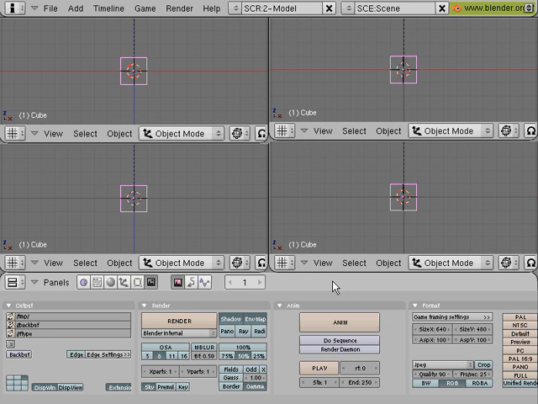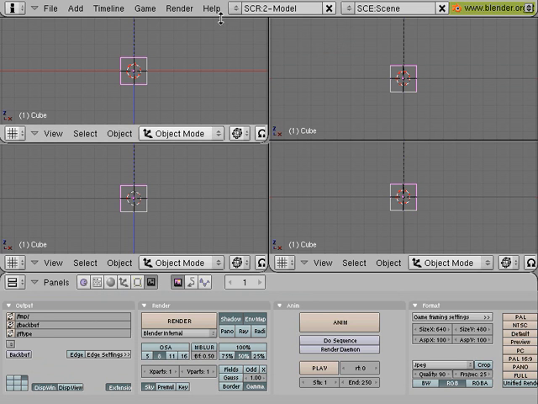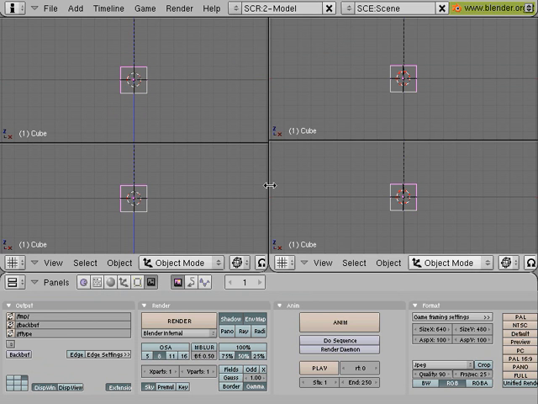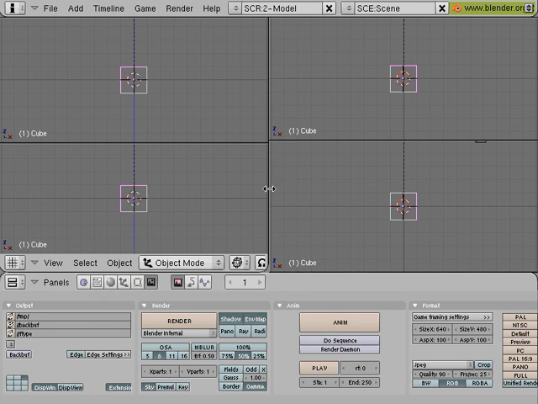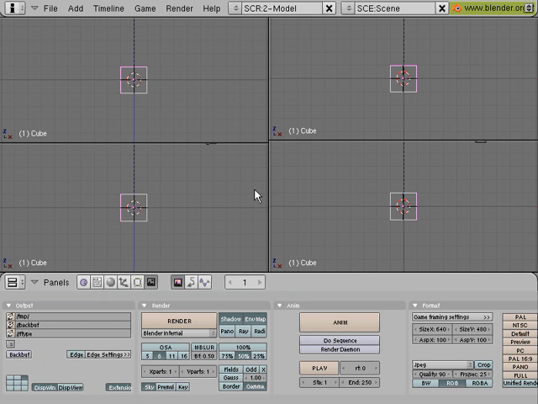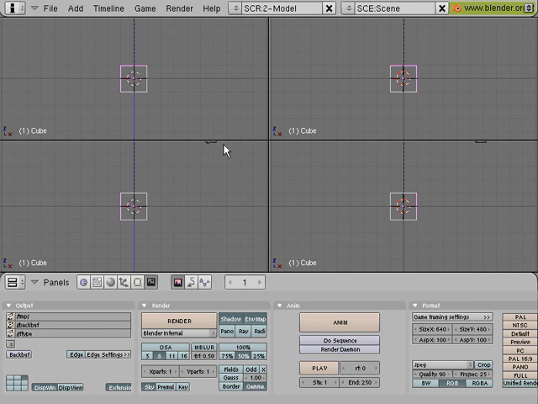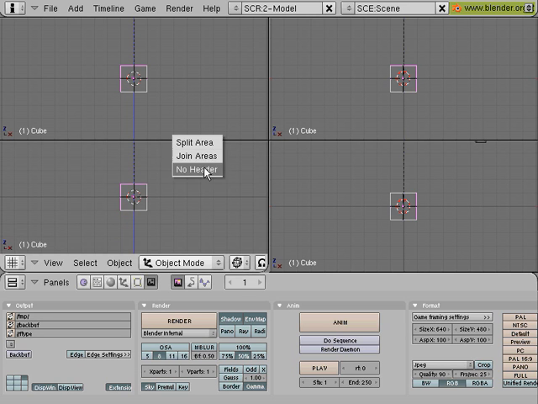You can also turn off the header and change the location of the header by right-clicking on the header. Then you can select you either want the header to be on the top or on the bottom. Or we can say, we don't want a header at all, which would be really effective for these 3D viewports where we really won't want to have those options. And right-clicking works the same way, depending on how far you are to the left or right of the separator. When you right-click, that defines what side of the header you turn on or off. And if you can't see the header, you can still turn it back on again by right-clicking on the same area that we would use to add a header and no header.